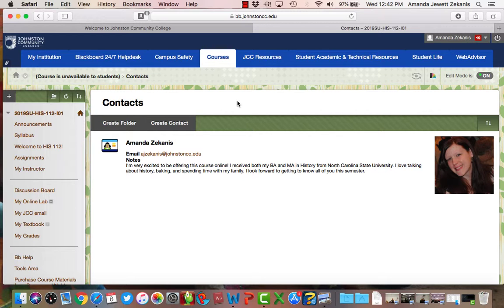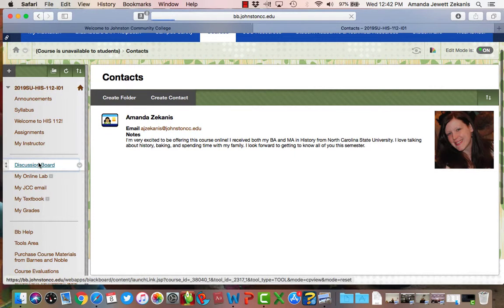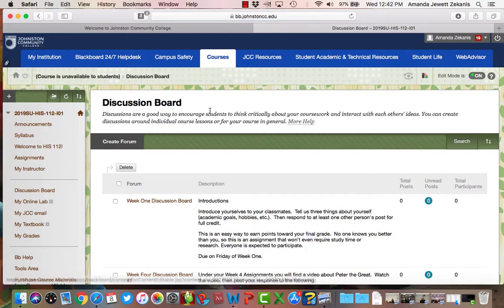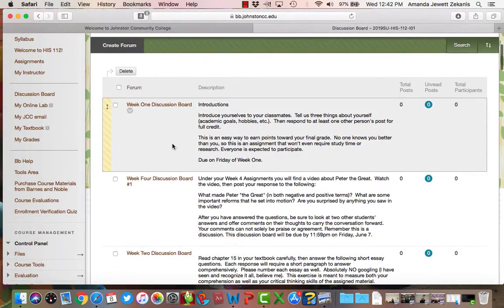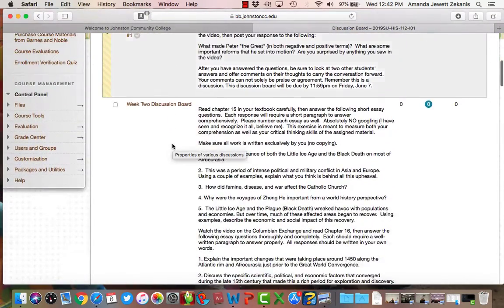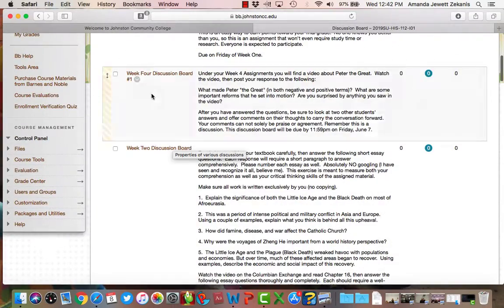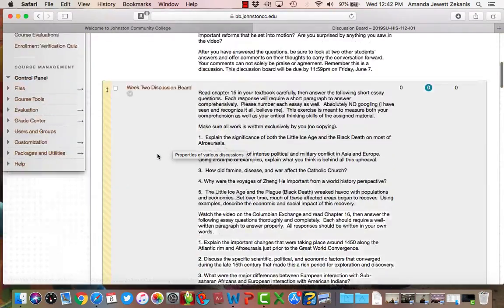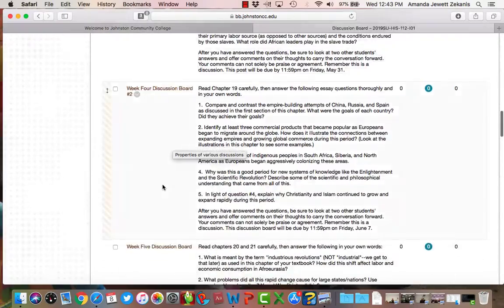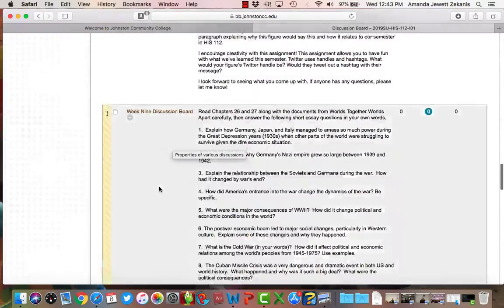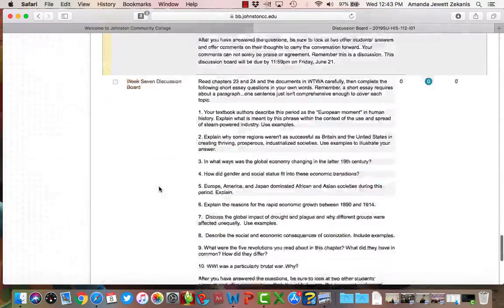So that's me. And the discussion board tab, you can go here, but again, the discussion boards are all laid out in those specific weeks. And you see they're not even in order, week 4, week 2, they're in alphabetical order, so maybe you just want to stick with the assignment tab. Okay, but they're all in there.